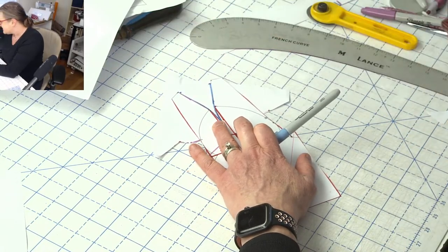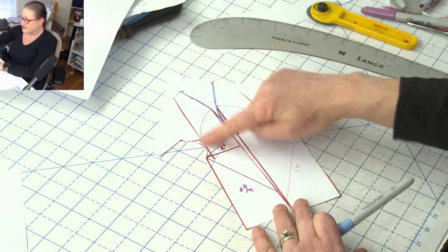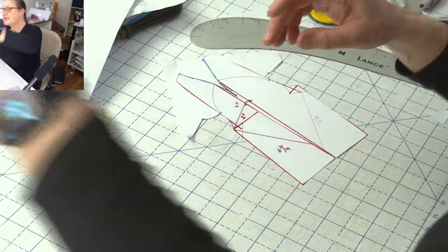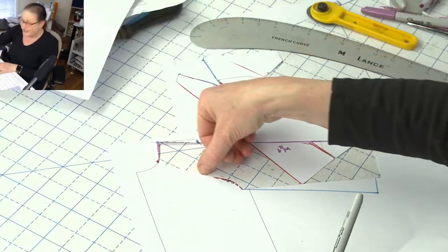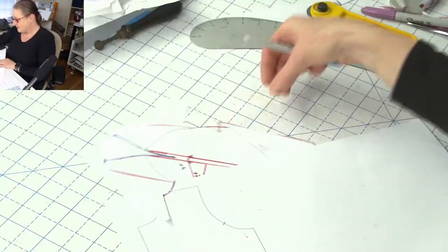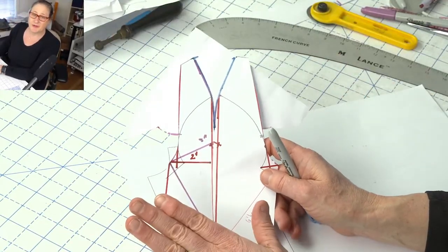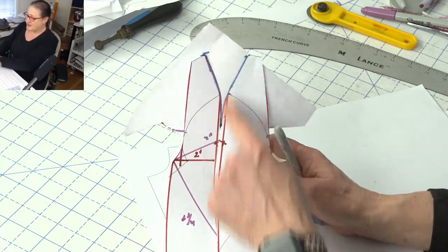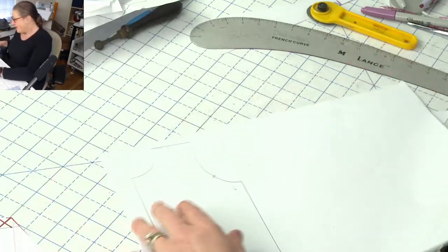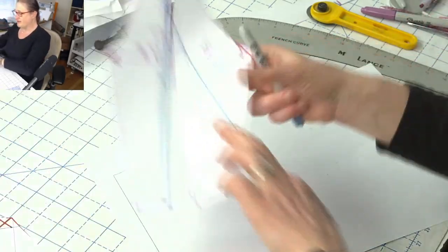And then you can also see that this is a very straight design here. So if you look at the bodice that we have left, it's a pretty straight line here. So another thing you can do when you're drafting, let me just do one more thing here. So does everybody understand that if you angle it, you can either put a seam allowance here and have a seam going down the entire sleeve, or you can just sew the dart there. And then if you have the one that's straight, it's just a straight sleeve like this.